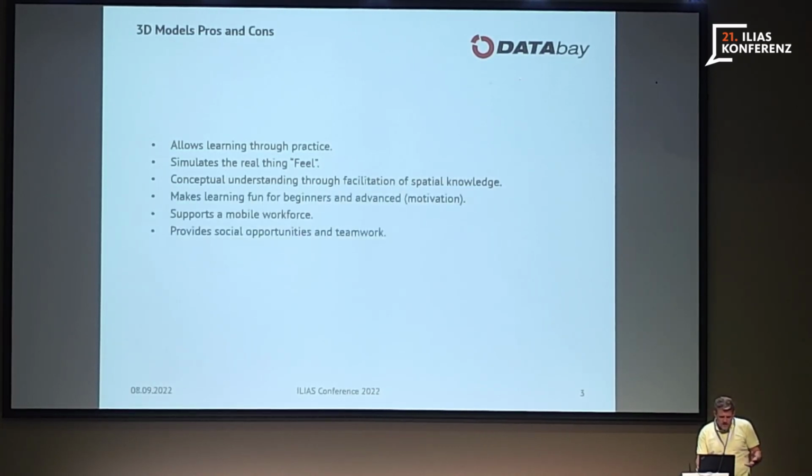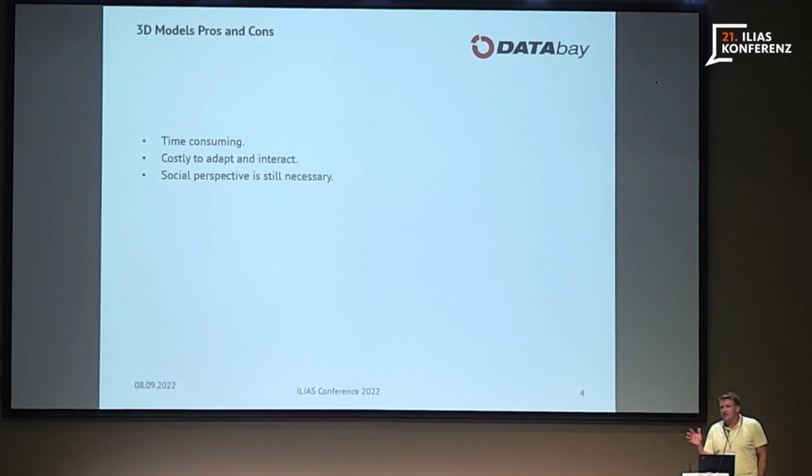And then we have some other, I would say, weaker advantages that just come along. It actually makes learning a lot more fun, for beginners as well as advanced learners, supports a mobile workforce, and it also provides social opportunities and teamwork. Well, for the last three bullets, you could argue that a lot of learning materials enable these three advantages. And then I would take a look at the disadvantages.